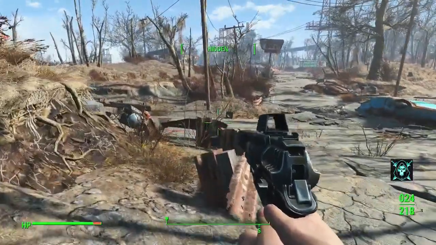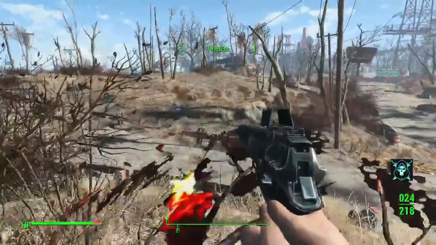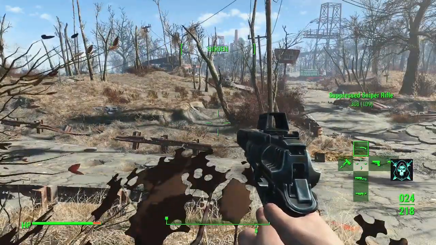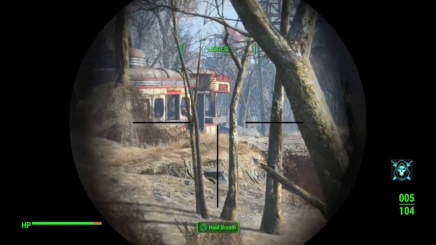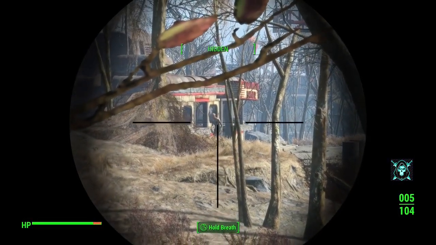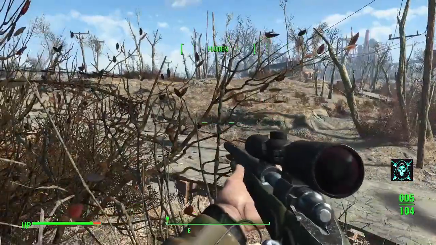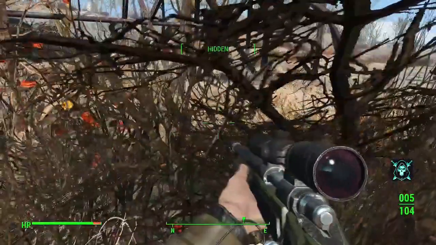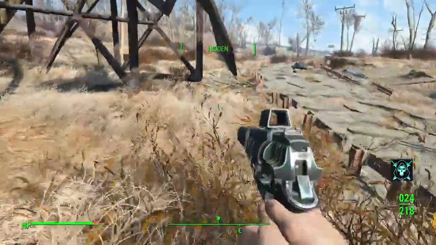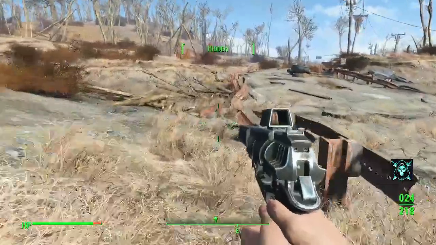If I go into Drummond, I think there are some zombies there. I want to say zombies, I mean ferals. Yeah, see, there is one right there. There's another one inside. We'll clear them out later. Right now, we have bigger fish to fry.